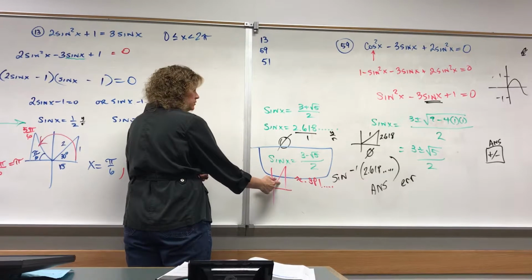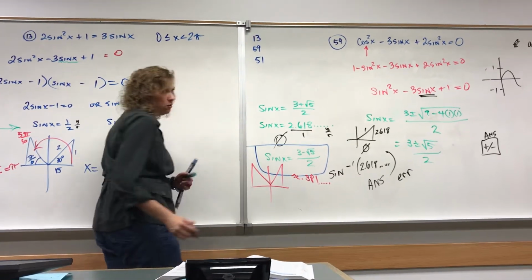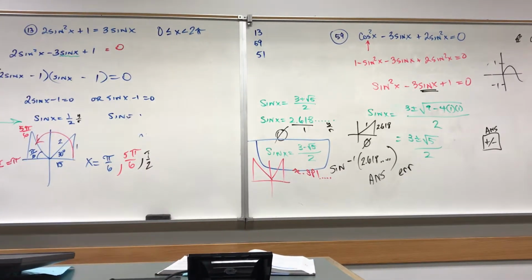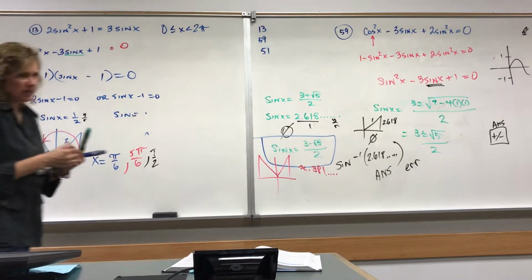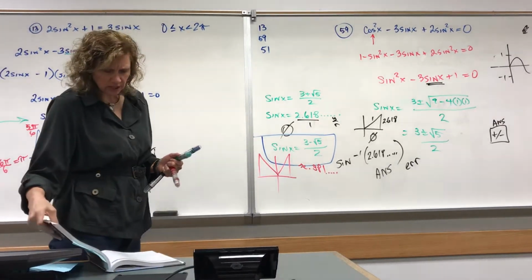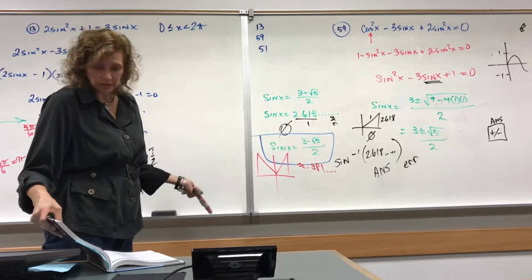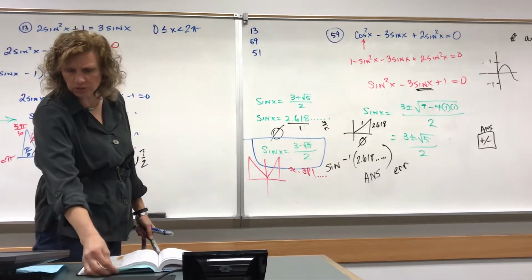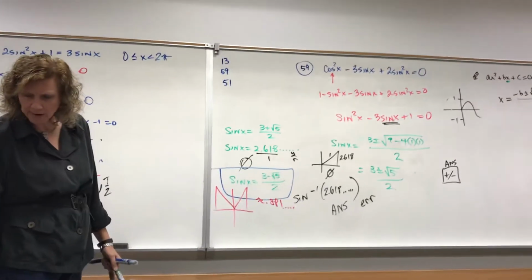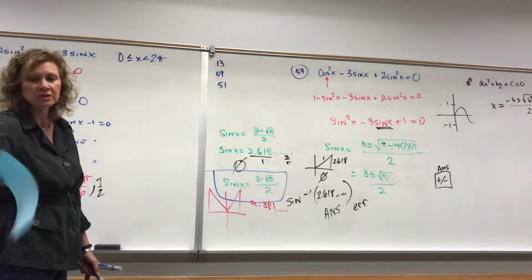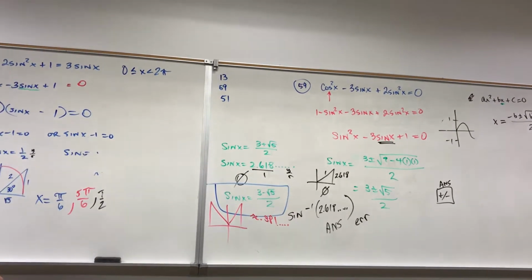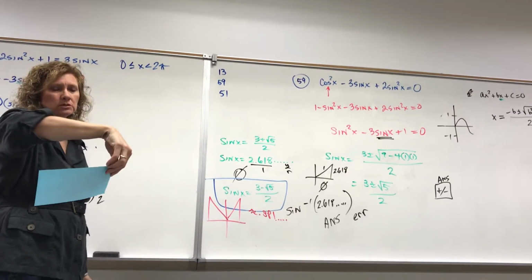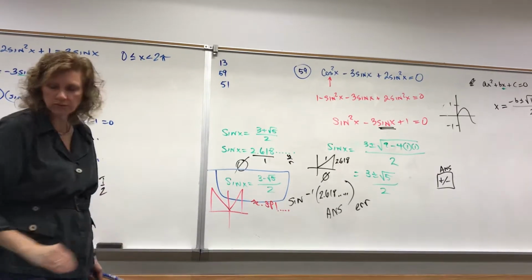And that has 2 answers. The calculator will give you the first quadrant one. You've got to work for the second quadrant one. Sine ratio is positive in 2 spots. Number 59 is probably in the section where they want you to give it in degrees. Is this one of the problems I told you to do in radians? It totally is. So to get the radian measure answer, you just want to go to your half sheet of blue paper.